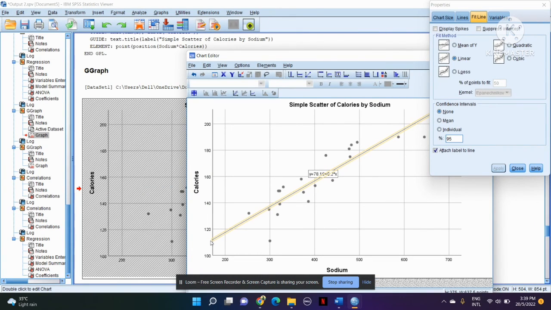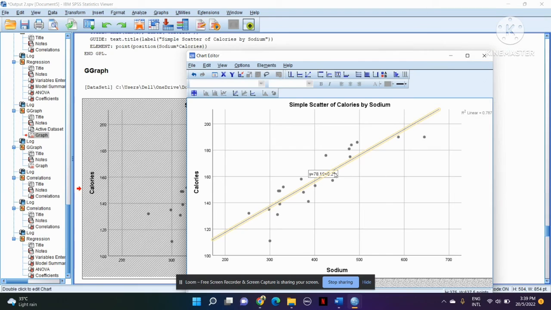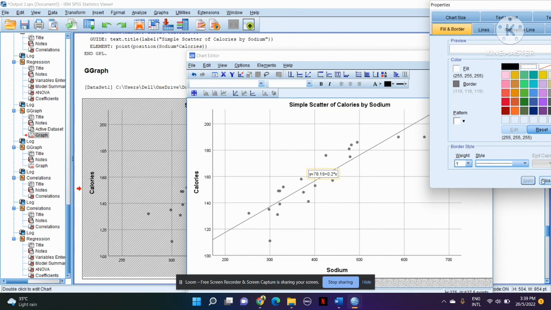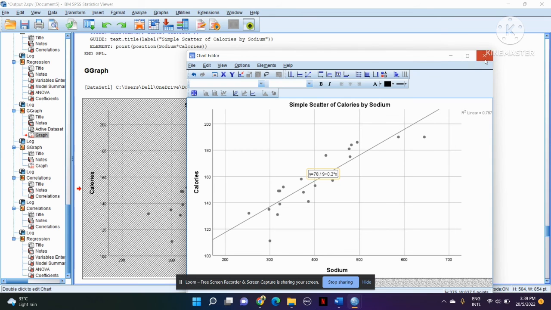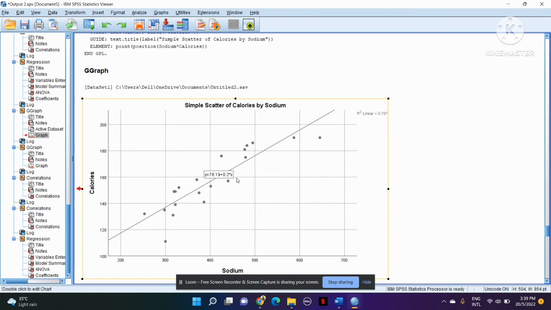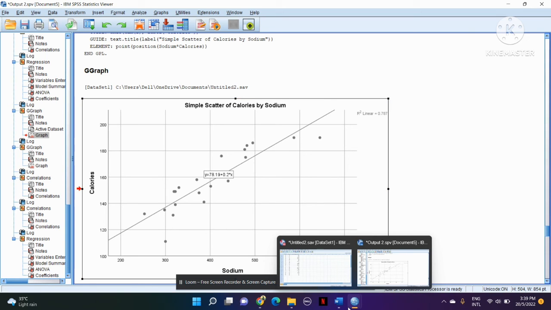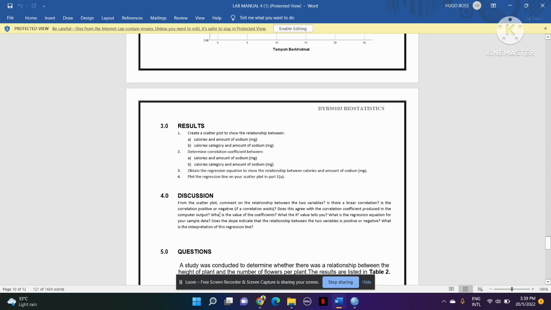So this is the regression line, and this is the equation that we got before. Now you could see that this is the regression line and the linear regression equation of our data. So let's move to the discussion part.